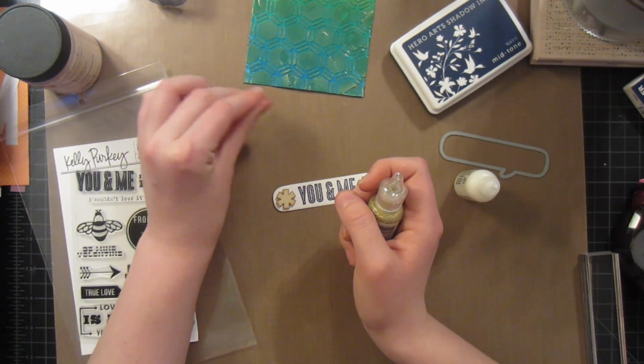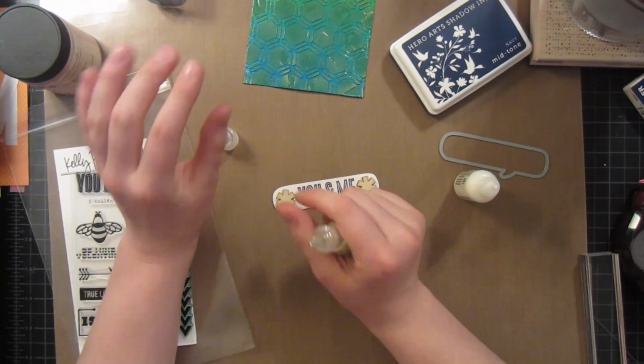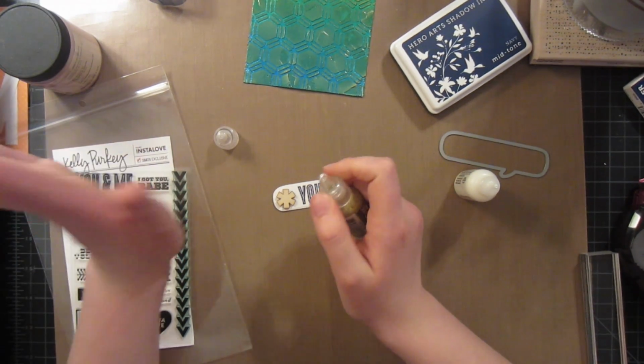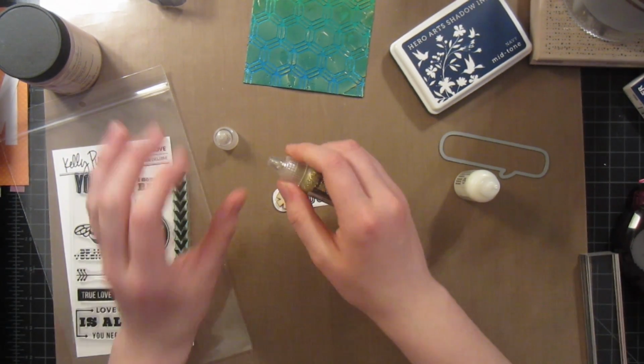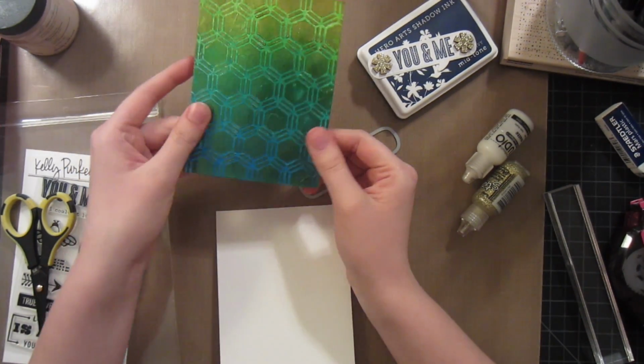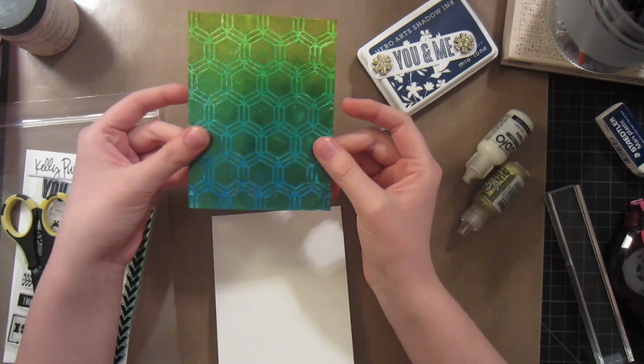This is already pretty dry. It's about halfway there. So you need to let it dry for quite a bit. But that's okay. This is one of those projects you kind of set aside, work on something else, and then come back to it when it's dry. Alright, so now everything is dry. It's been about, I'd say, 2 hours. Just gave it a ton of time to dry just so that everything was good to go.